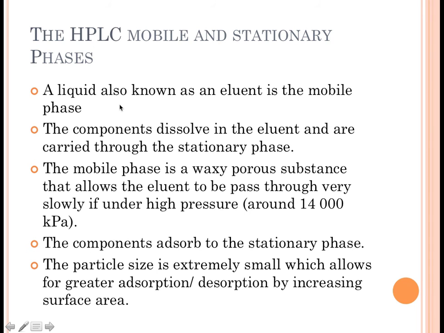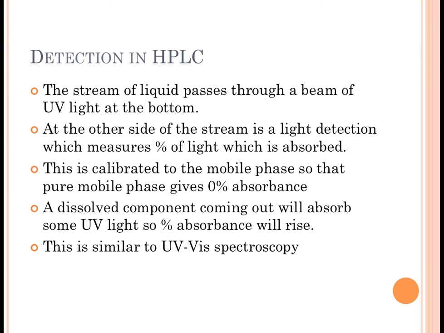The liquid, which is the mobile phase, is what's going to dissolve our organic compounds. The stationary phase is a waxy porous substance, and the components will adsorb to that. We have some very small little beads, which maximizes the surface area and therefore gives greater opportunity for adsorption and therefore better separation.